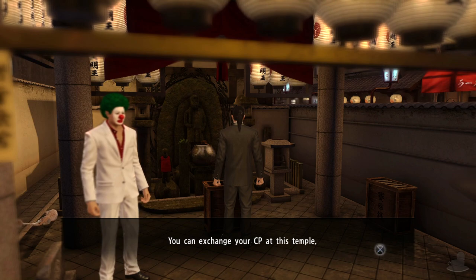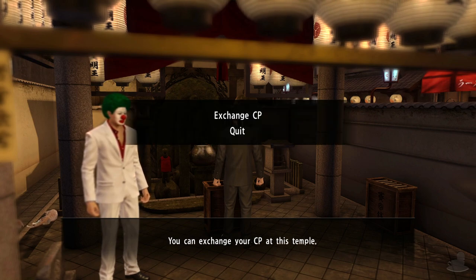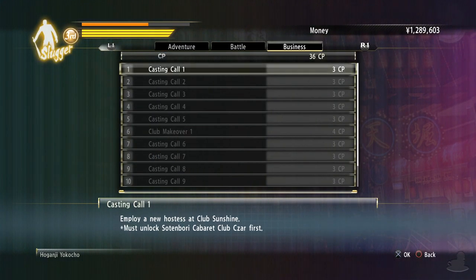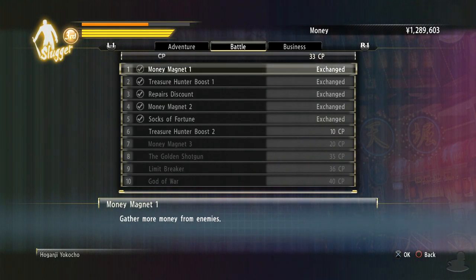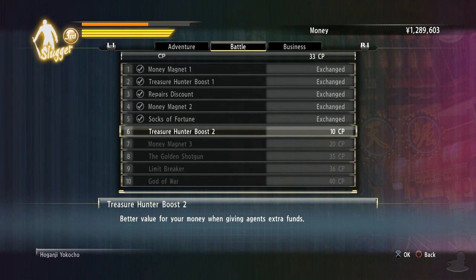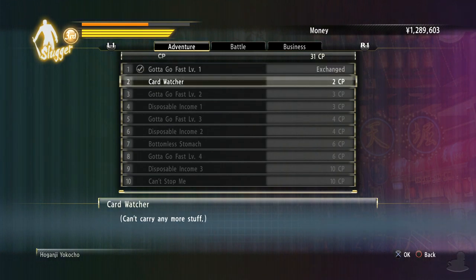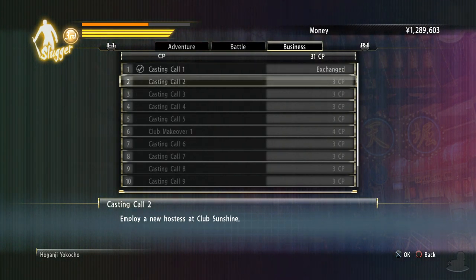Some kitties there. Lovely. You can exchange your CP at this temple. So let's see. Business. Casting call. Employ a new hostess at Club Sunshine. Wondering if there's anything else I should get. I mean, I'd love this, because it's like... just because I can't carry more stuff, you won't let me. Fine. Why can I not get that?